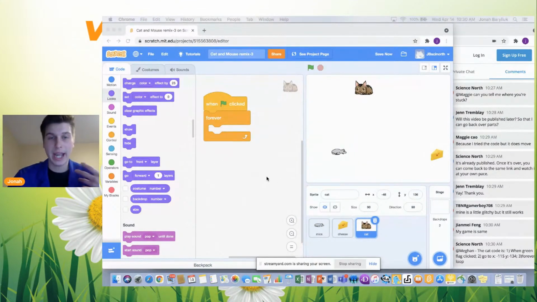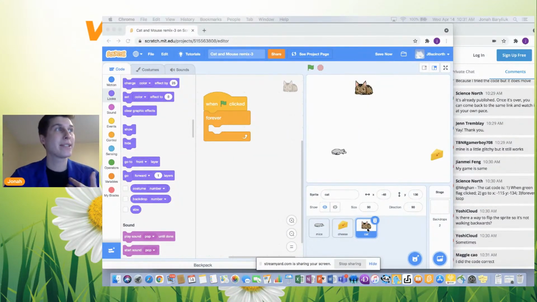So how we code the cat, what we're going to do, it's going to be an enemy. So it's going to be moving around the maze. And when the mouse or mice touches it, the game will end. So before we add any complicated code to our cat, because we don't have our maze backdrop just yet, we want to build the core code. So what we're going to do is we're going to try and simulate the cat just to move left to right. When it hits the edge of the screen, it'll bounce back the other way.